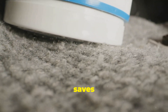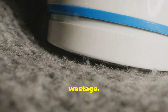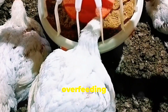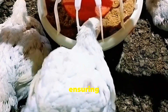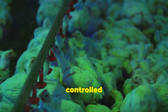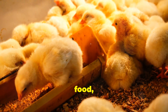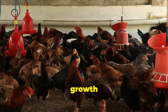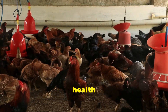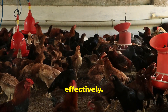This automation not only saves time and labor for farmers, but also reduces feed wastage. By delivering precise amounts of feed, the system minimizes the chances of overfeeding or spillage, ensuring that every bit of feed is utilized efficiently. It ensures a consistent and controlled feeding environment for the birds. The automated feeders maintain a steady supply of food, which is crucial for the birds' growth and egg production. This consistency also helps in monitoring the health and performance of the flock, making it easier for farmers to manage their poultry operations effectively.